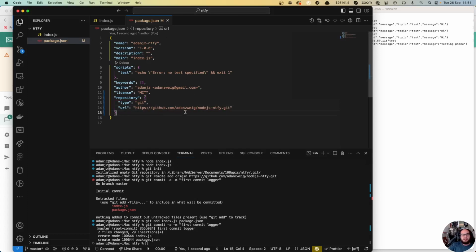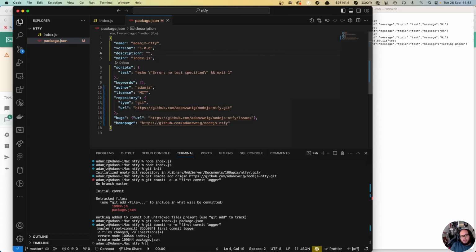We can also, for example, do the bugs. They're gonna be going to the URL of this/issues, and then we can send, for example, the homepage. It's gonna be the GitHub. Okay. What else is important here? We have the version here, which is very important. The license, the author. Fine, I can do it without my email. And description, let's put some description here.